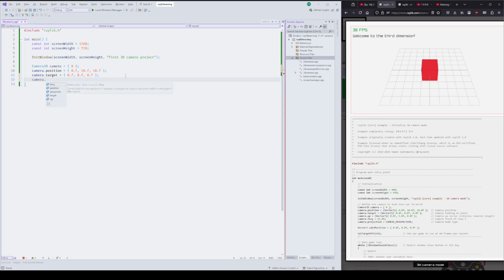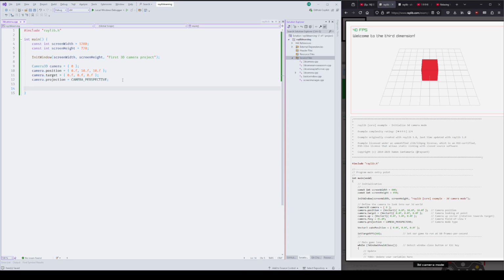So camera field of view Y used as near plane within. I feel like I don't necessarily need this, so I'm not going to put it. Projection. So let's make it camera perspective. I think that's what it's called. What is a real value of that? That's 0. Okay. And let's see. So we have up, camera up, vector rotation over its axis. I'm not sure. And target. Okay, so let's just leave it at that for now and see what we get afterwards.